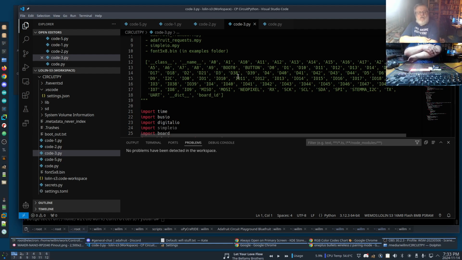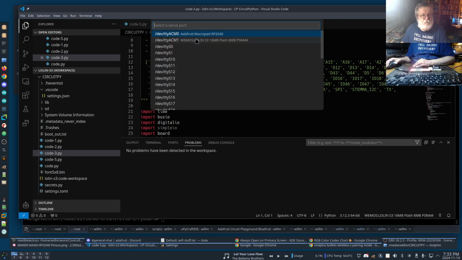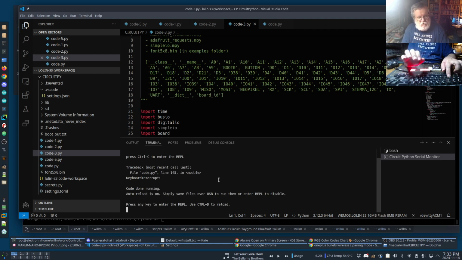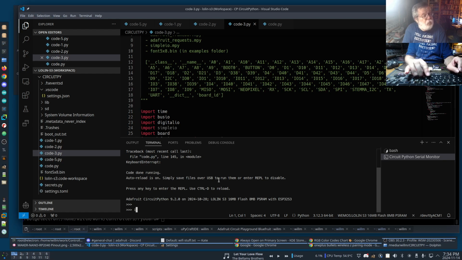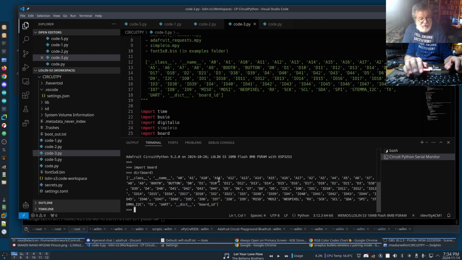And I've been now starting to get in the habit, because I keep needing to know what the pins actually are on the board, so one of the first things I've been doing is going into the REPL and going import board, dir board, and then cut and paste it into the file as a comment, so that I knew what the pins were without having to do this all over again.